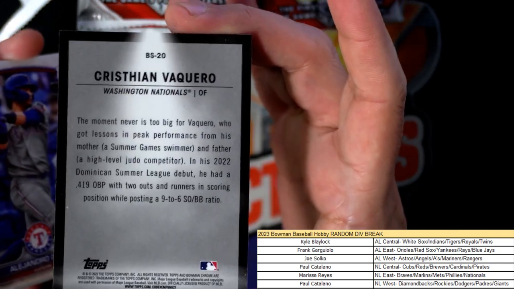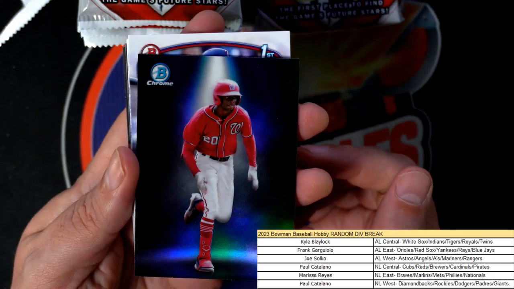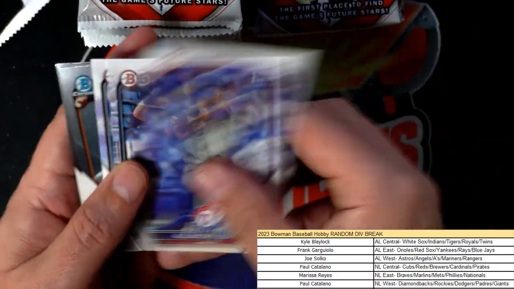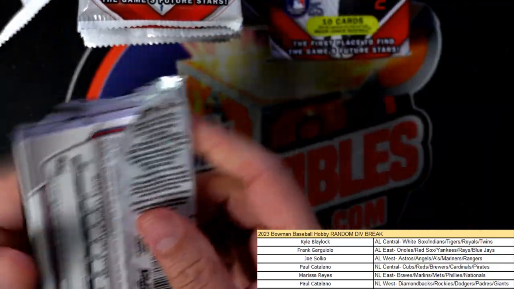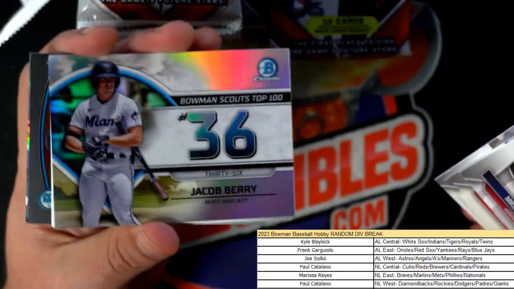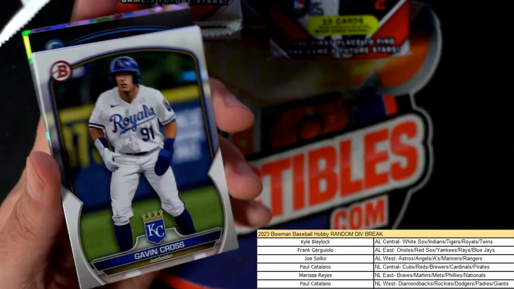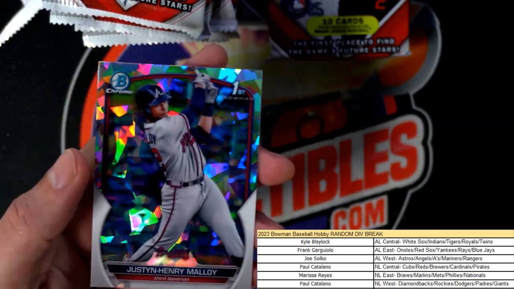Nope, this time it's Vaquero. Bombs away. Nice one. One per box. Spotlight insert. Jacob Berry. Sweet. Nice, Jacob Berry. Atomic.